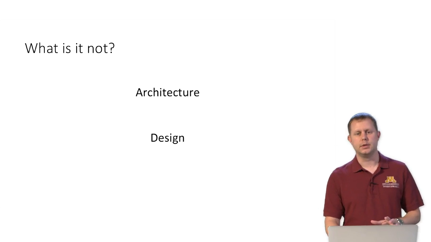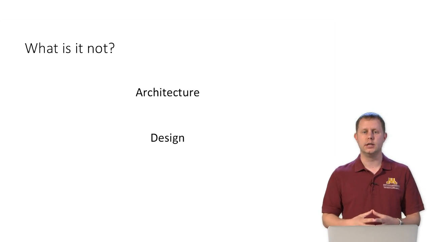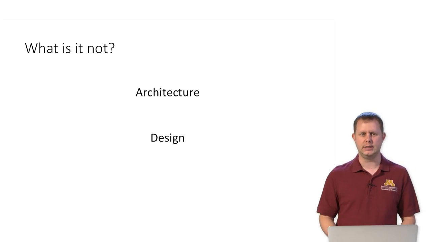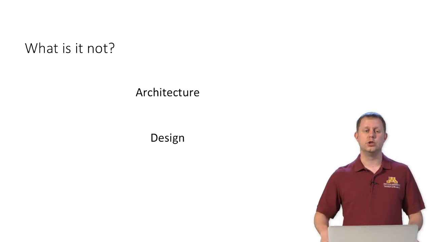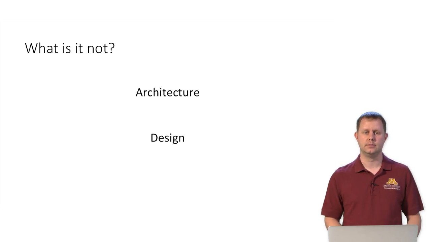We'll cover architecture separately, but as a brief overview, architecture is primarily focused on overarching, cross-cutting concerns for our system, especially in the context of the entire enterprise. Large-scale decisions like, should we build or buy the software from another company? How is security going to be handled? By the server or by the application?